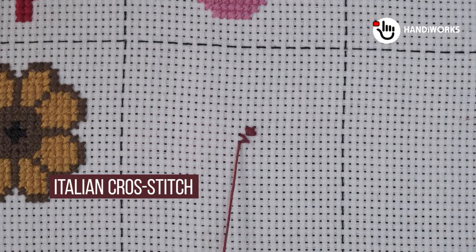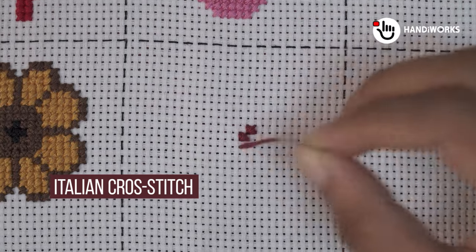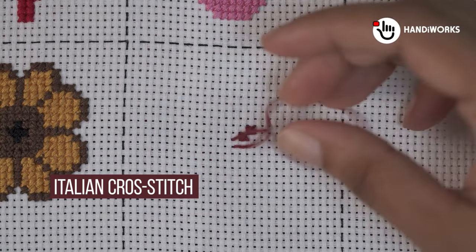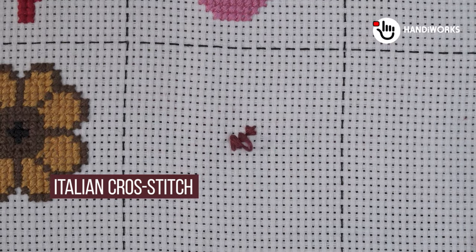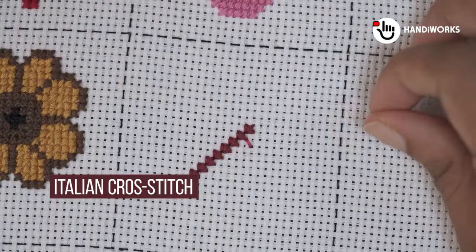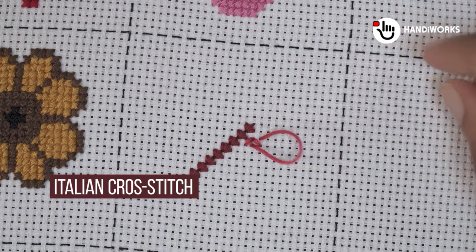Whether you're a beginner or an experienced stitcher, this video is perfect for you. This stitch consists of a cross stitch edged on two sides with a vertical and a horizontal straight stitch.